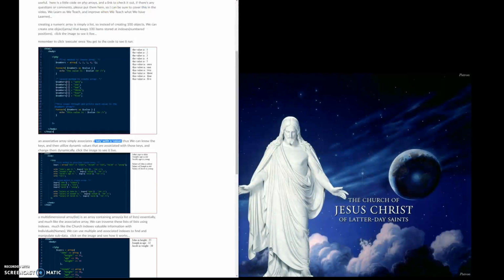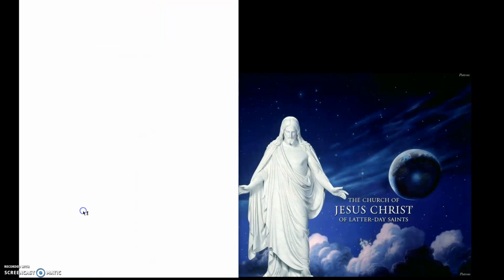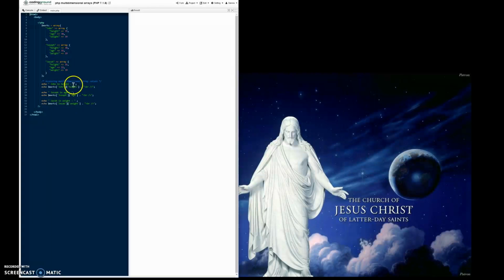For time's sake, I'm going to be quick, and we're going to go back to the numeric array. Excuse me, multi-dimensional array. And as you can guess, they get a little more and more complex. With this array, what we're doing is we're going to use $, name the array, assign an array. Now within the array, this looks very much like the associative array, but we're naming the key, and then, oh, we have another array here. So we're essentially putting a list, height, age, weight, inside of a list already.